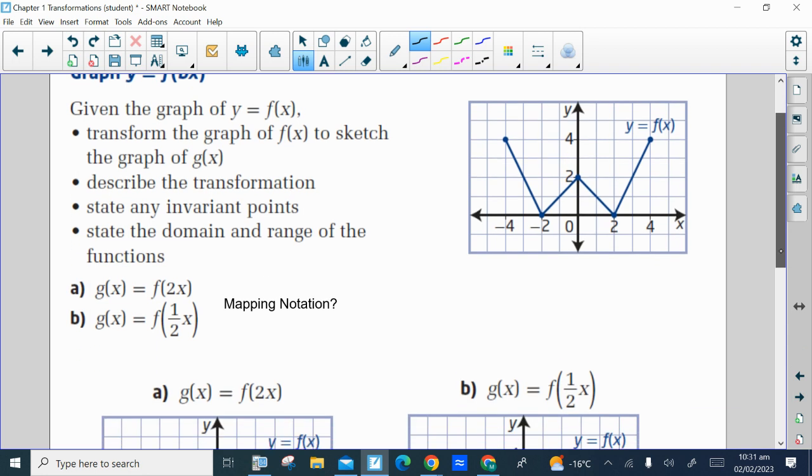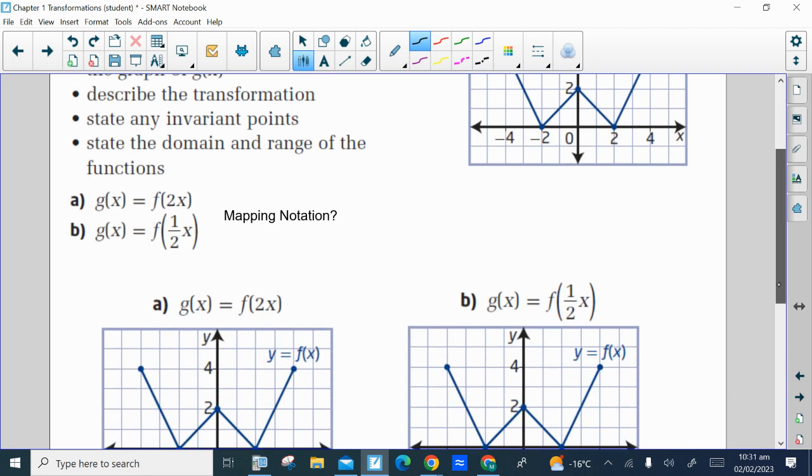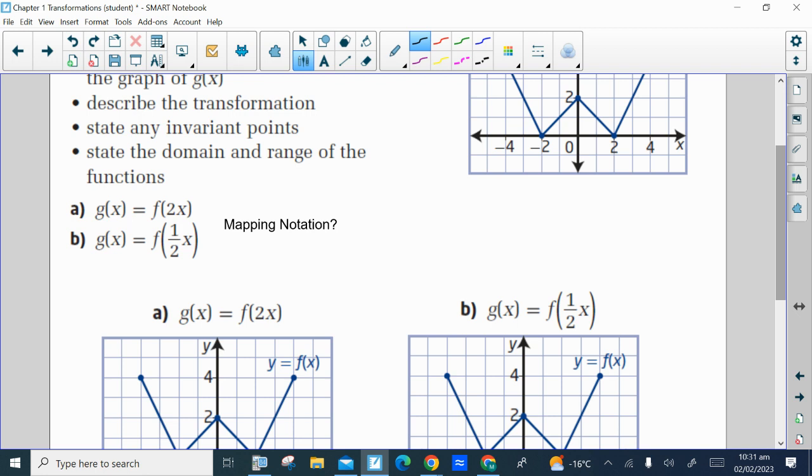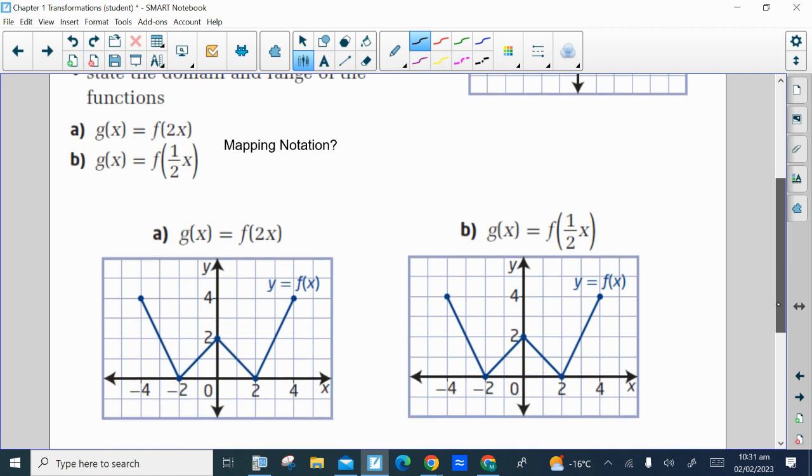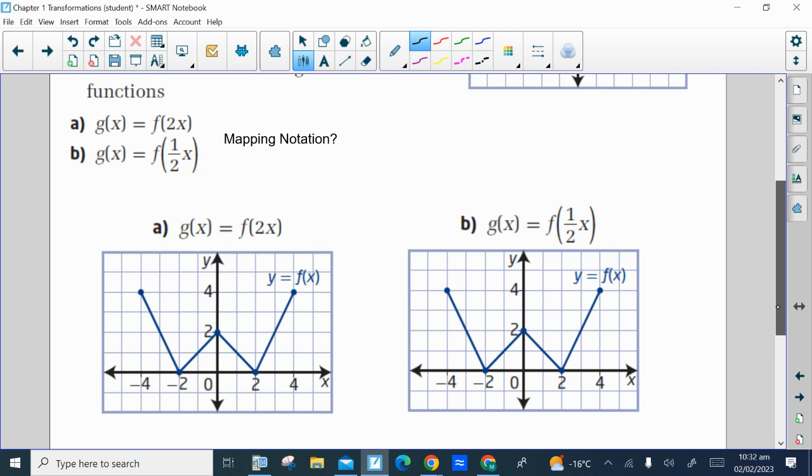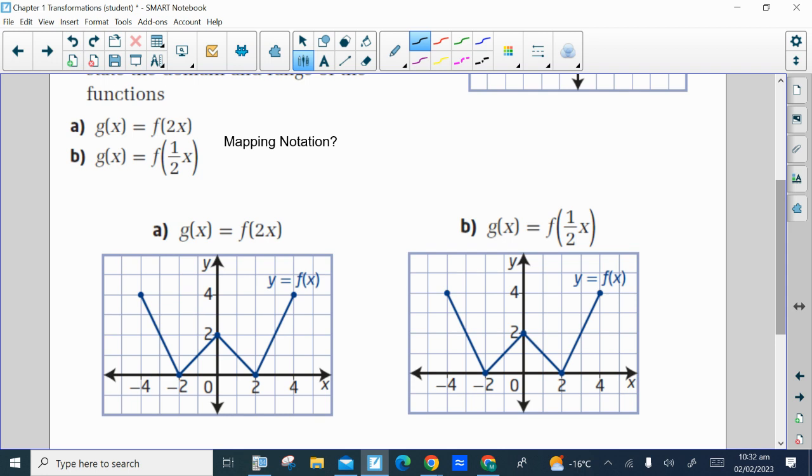So now we're going to do some practice with the b parameter, because b is in front of x, not in front of the function, not in front of the f, but in front of the x. So these two examples introduce the b value. And you have to remember that that causes a horizontal stretch, but the other part that's important is remembering that the horizontal stretch factor is the reciprocal of the b value. So a b value of 2 means a horizontal stretch by a half.